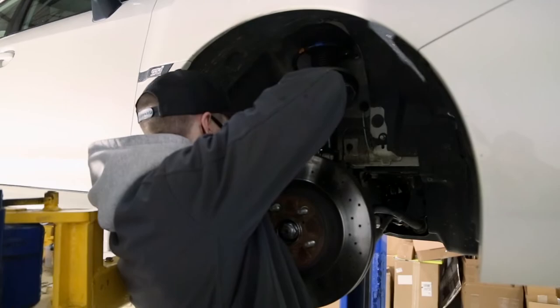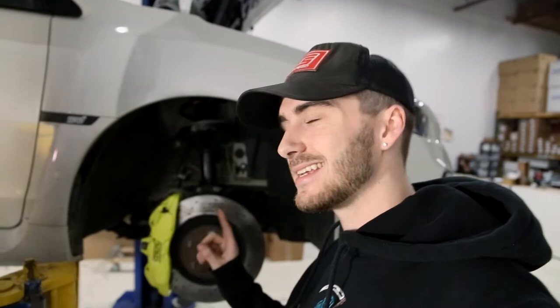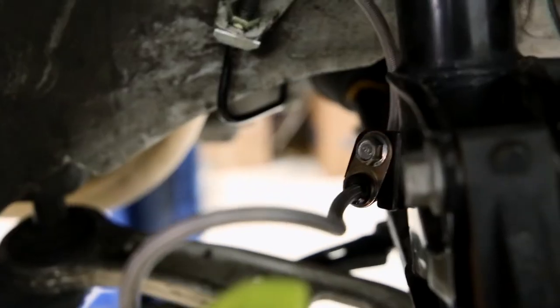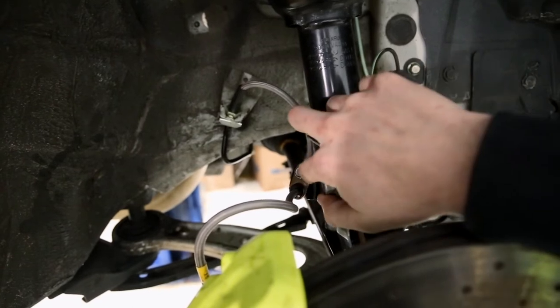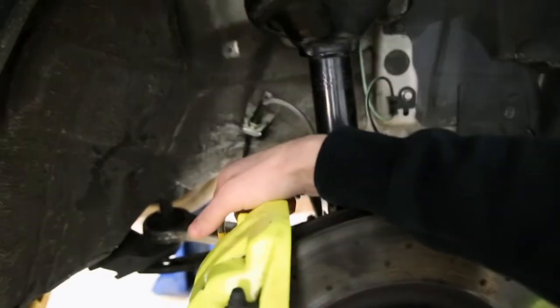Got the clip in - one large battle for Chris, one very small win for Chris. Here we are on day two of doing the brake lines. Yesterday things didn't go as well - we got caught up on this clip here, and we also noticed we had put this bracket in backwards. In our previous clip we had this side of the line coming in the wrong way. We swapped it around, put the new bolt in, got the clip in, and got the rear bolt tightened. Now we move on to the rear - the rear here is pretty much the same operation. We've got one 12mm bolt and your banjo bolt on the back. Take your line wrench, pop it on just like we did with the front, undo that, pop the clip out, and repeat the process.